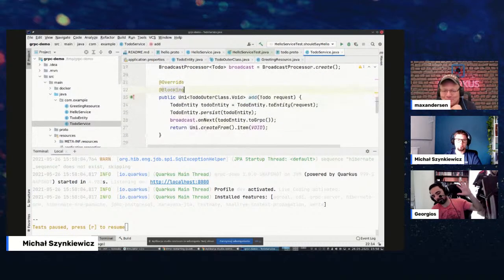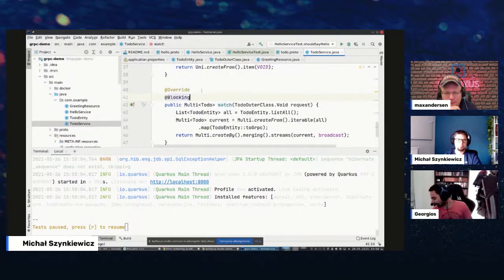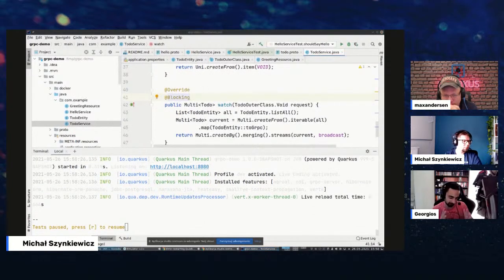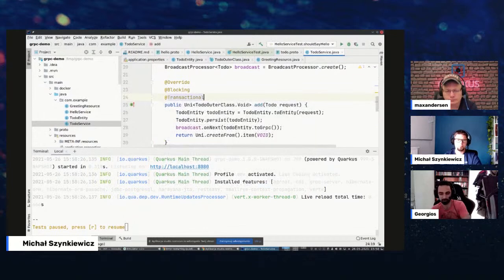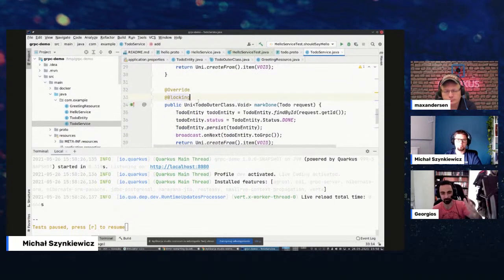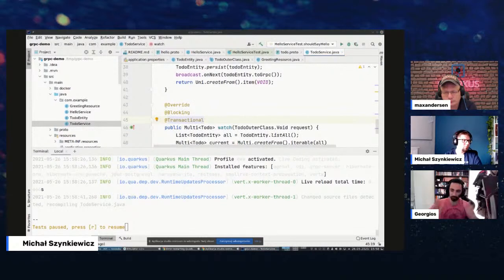Yeah, let's emphasize that again, because I've seen people making this mistake all the time. You do not have to be locked in to reactive, right? Parts of your application can be reactive. Other parts can be blocking like this. You just add an annotation in most cases. So this is supported with REST EASY Reactive. It's supported here, gRPC, supported with reactive messaging.